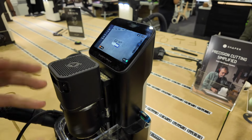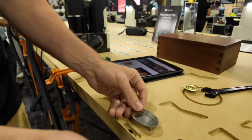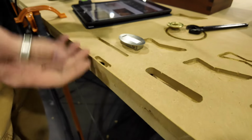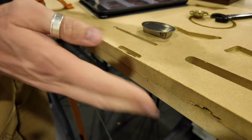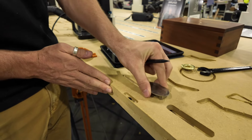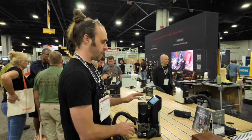Now, if you need something placed very specifically, like let's say this hinge here, we would want this aligned with the edge of a material. What we can do is there's a feature on Origin called Grid where you can lower the bit down and touch the edge of your material, and then that will perfectly align a grid that then snaps the shapes perfectly, and then you can pick exactly where they go. So if you need precision placement, we can use the Grid feature.